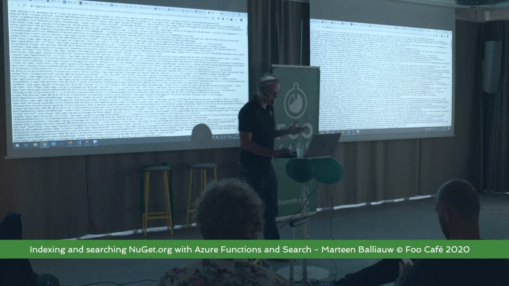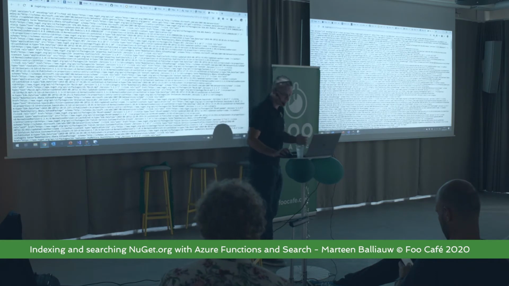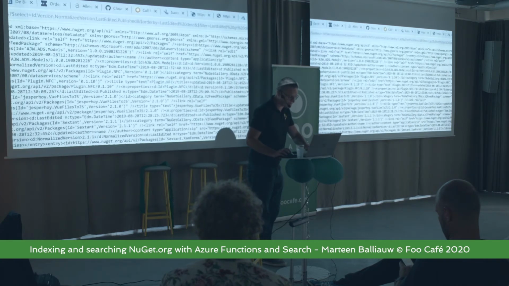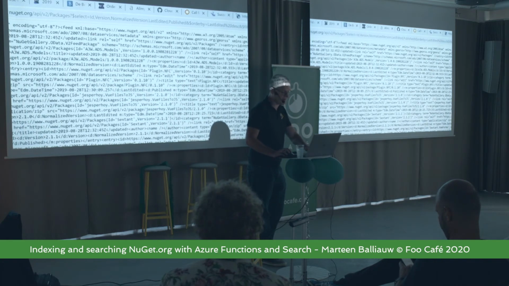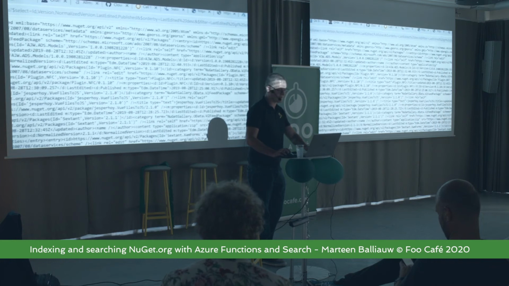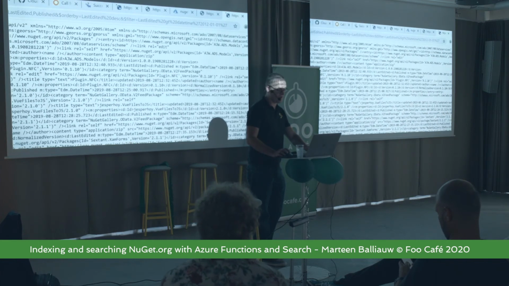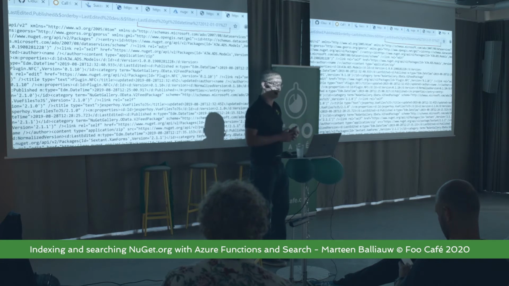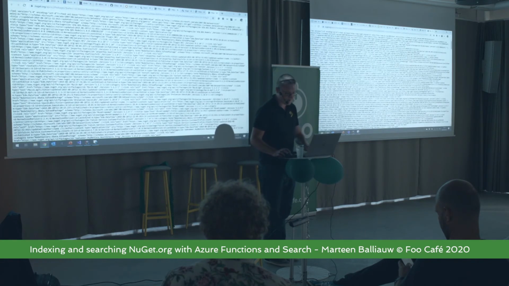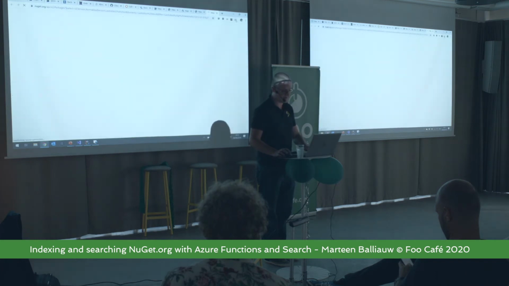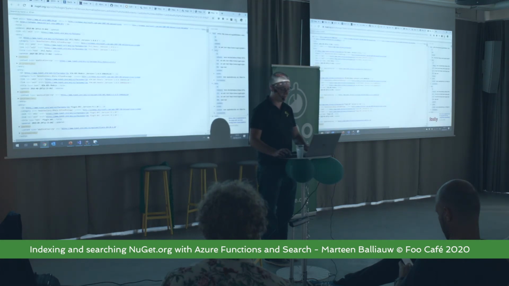So if you look at the query that we do, for example, what we try to do is fetch for every single package in there. We fetch ID, version, normalized version, last edited, and so on. And we filter that by last edited is greater than a specific date that we get from there. What you get back is OData, and you see I have an XML extension, so that means my life consists of XML.